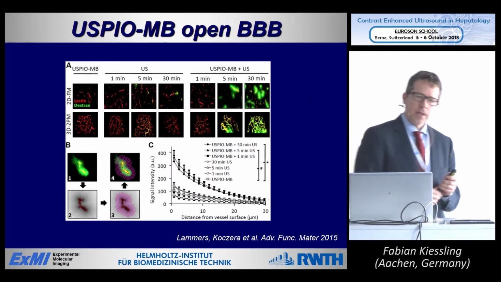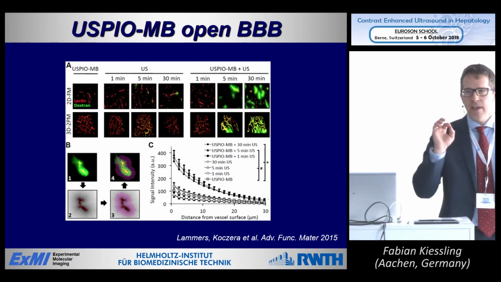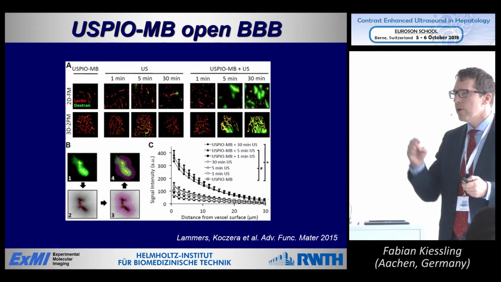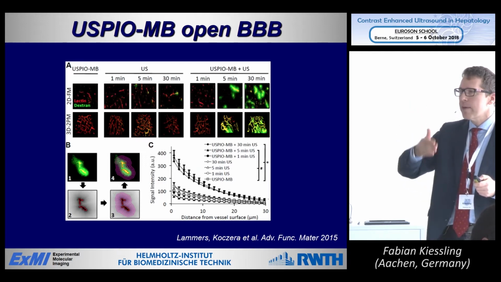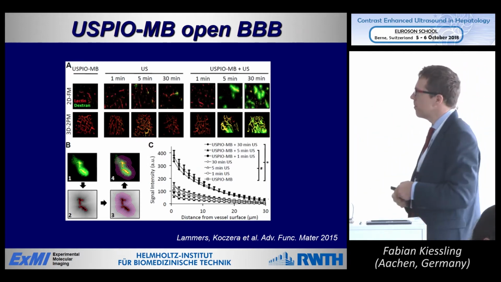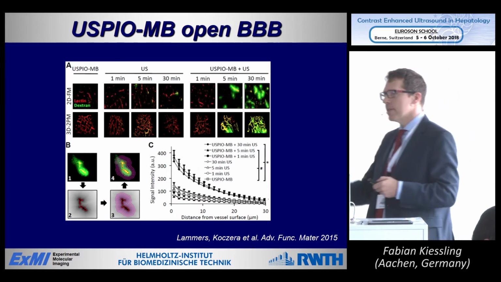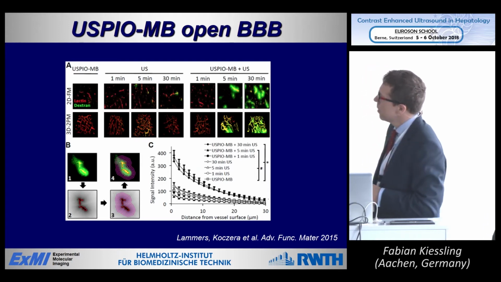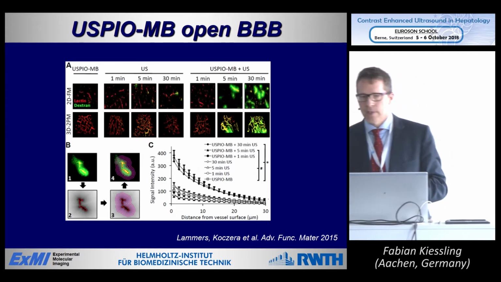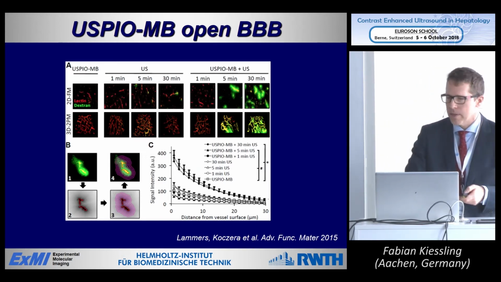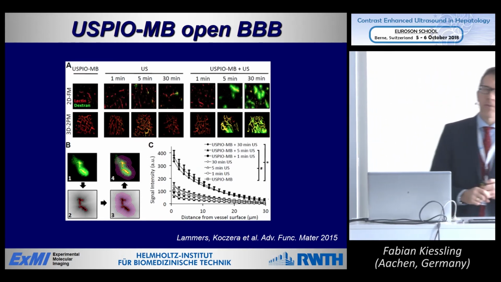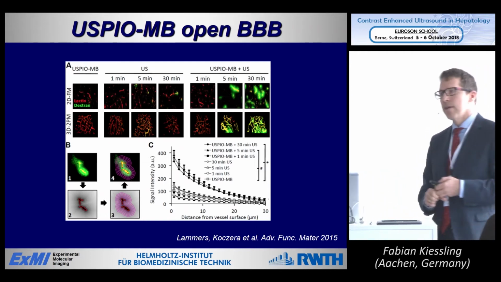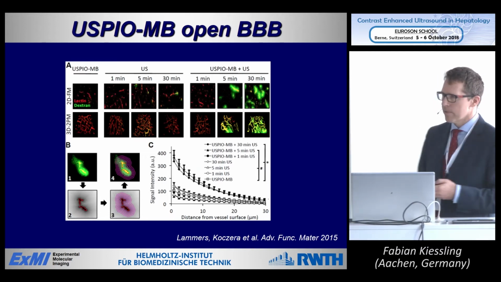Even more, we could show that by varying the insonation time and also the microbubble dose, we could also change the depth of drug penetration into the brain tissue. We measured here the distance of drug signals from the respective vessels, and we saw that we could trigger that to a few hundred micrometers, which is really important if you want to use it for therapy. And not only think about treating tumors here, we also need to think about bringing growth factors, for example, to the brain in the field of neurodegenerative disorders.